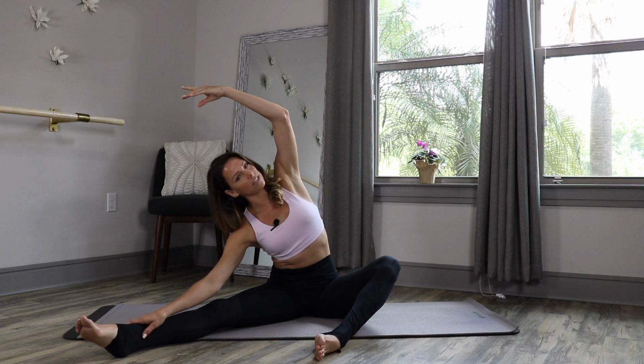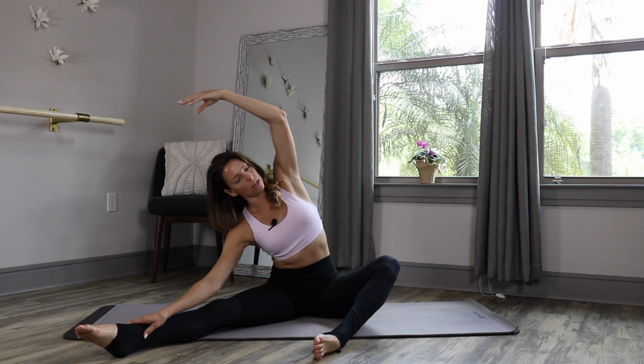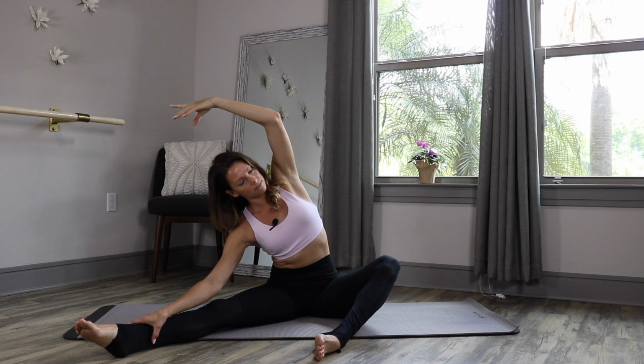I'm going to stretch the right leg out to the side. Find that nice tall neutral. Right hand goes out, left hand goes up. Inhale and exhale, sliding down to the side. So starting here in that lateral position where I'm just reaching to the side.